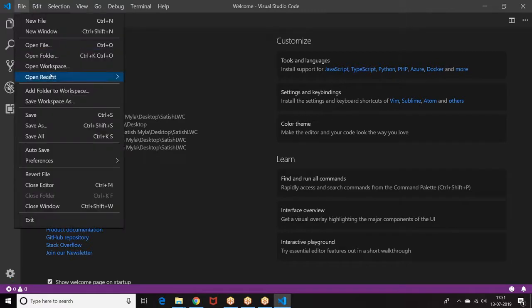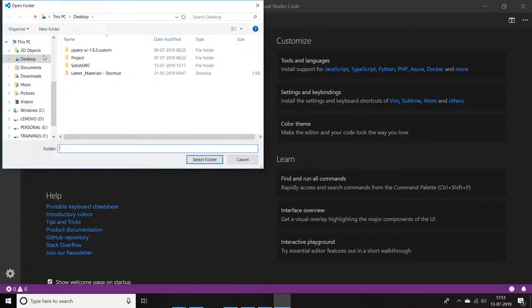Go to File, open the folder. At the end of the classes, I'll be sharing this folder. So I'm putting all my code in Satish LWC.